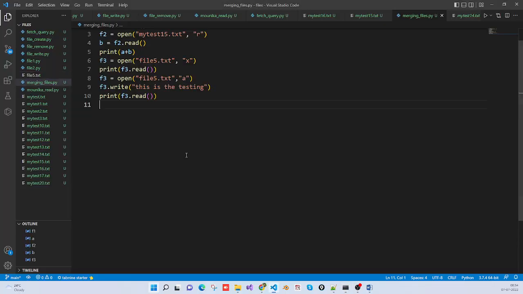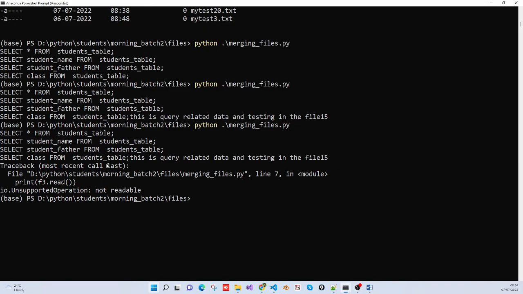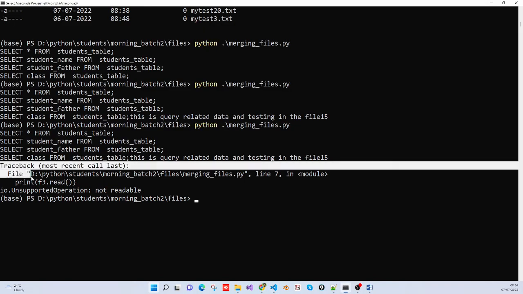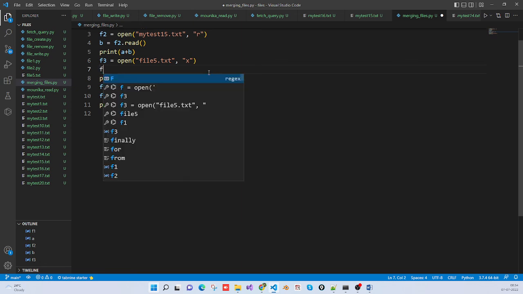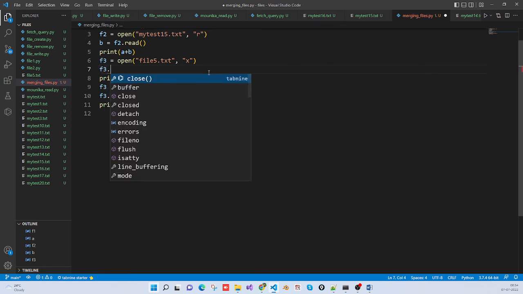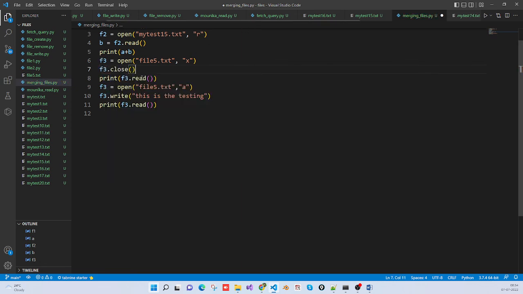Okay, no issue. Which line showed the error? Line number 7, here only. So after creating, I'm closing that file, f3.close.